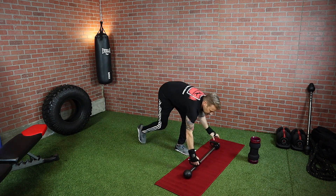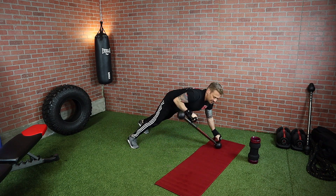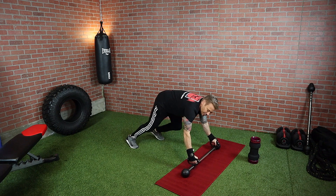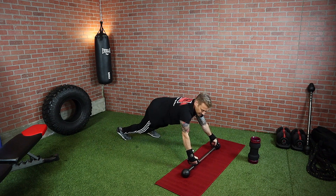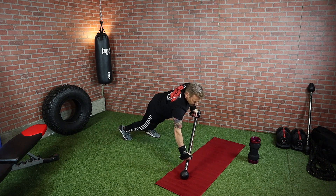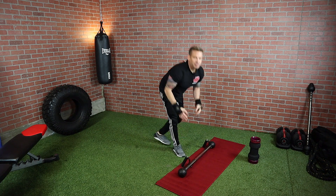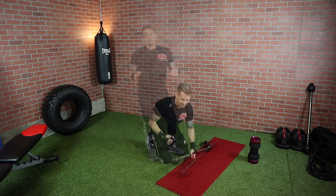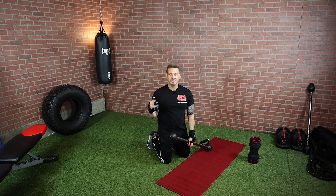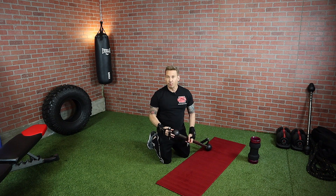On this side we have one in first position — it's much easier. Now here in fourth position you're going to notice it's going to be much harder for me to lift this end off the ground, which makes the workout much more difficult. So now I'm going to change the handle back to first position so I can show you some techniques on how to get started and get the proper form for your workout.